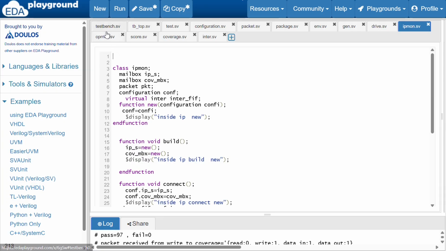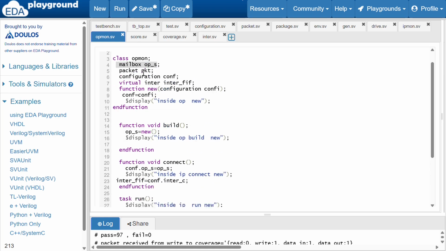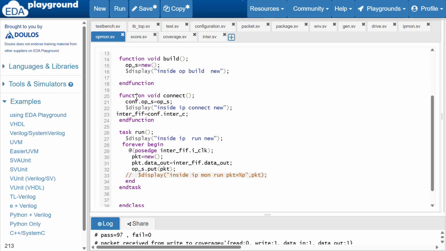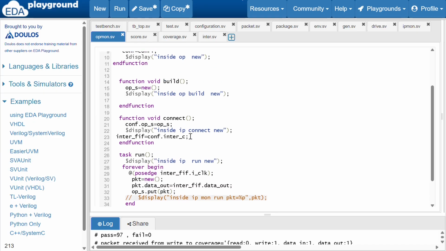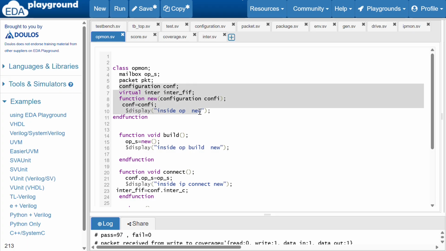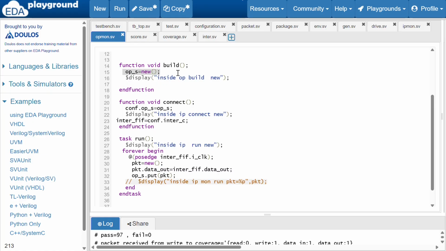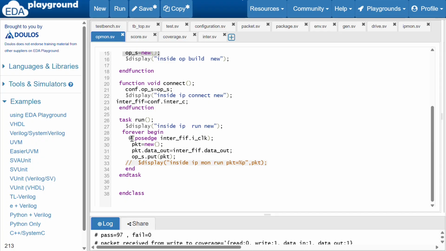So input monitor and output monitor are the same, so I will explain only one thing, that is the output monitor, because we are getting output from our output monitor. So the mailbox we have created from output monitor to scoreboard, and as well as, if I remember, I have also created one for our coverage. Okay, so we need the packet, because we will get the packet. Configuration is same as always, and this is our mailbox creation here, because we will create the mailbox here and send the data, so we will use the put method. So where is that put method? This is our put method, created packet.